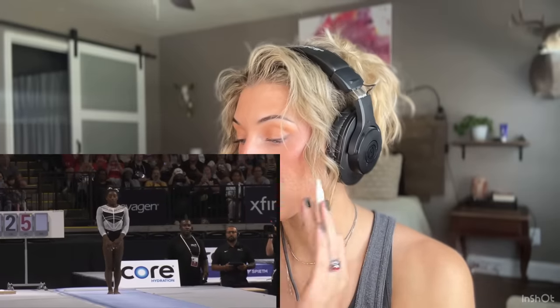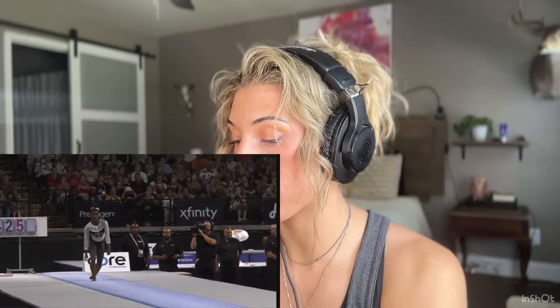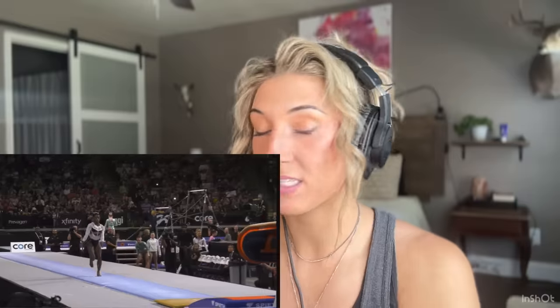The most important thing we need to start off with is the run. Gymnasts, if you don't think your run matters going into a vault, you're very mistaken. Your run is so important when doing vault and floor, but especially vault. Watch her run in normal motion and notice how she accelerates throughout the run — she starts off going as fast as she can and obviously gains momentum towards the end. She is in a full-on sprint to that vault.